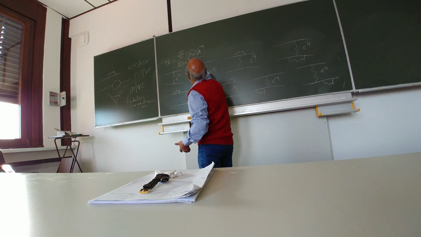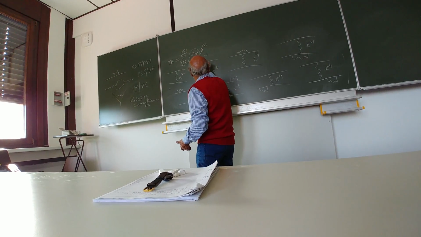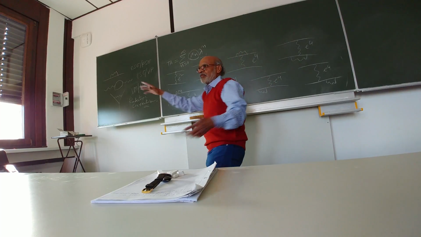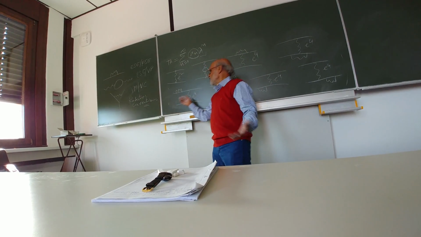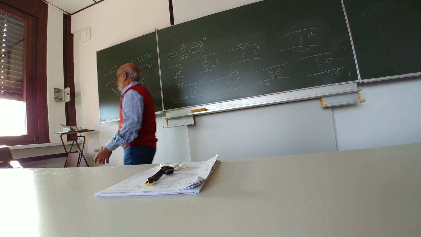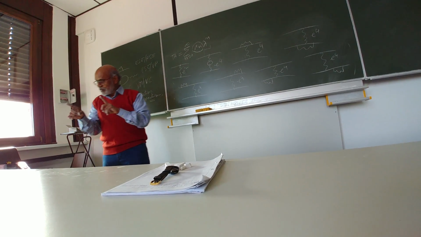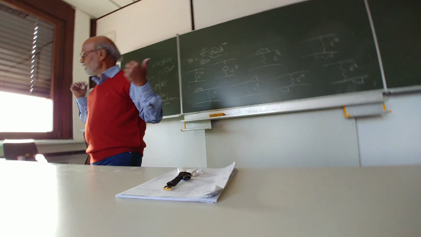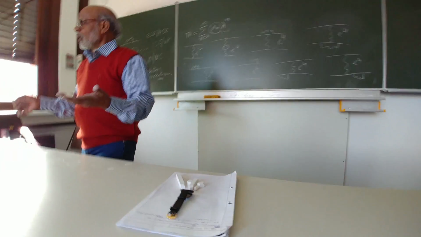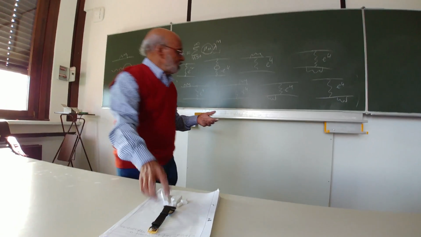For e to the power 4, when n is 4, there are 1, 2, 3, 4, 5, 6, 7 diagrams. I can construct many more. Just make use of these 3, and you can construct as many as you like at e to the power 6. Try to see which ones are allowed, which ones are not. You will see it. Just very simple practice. And you can also do it on some other process.